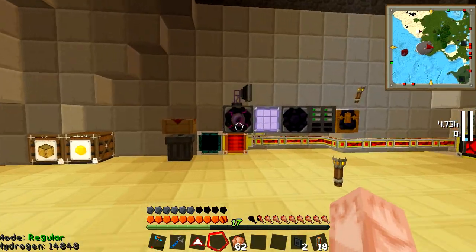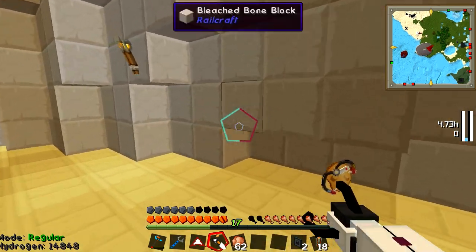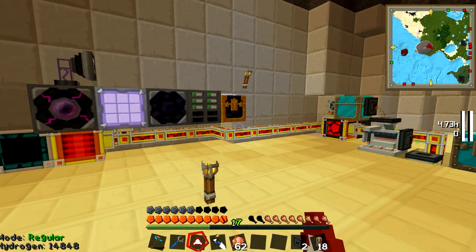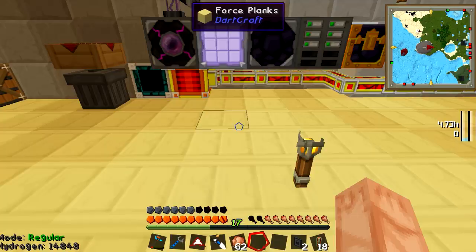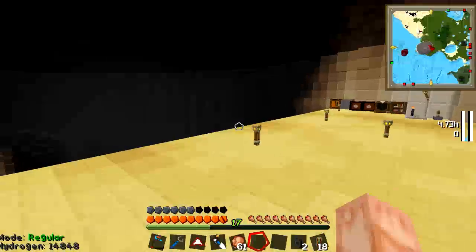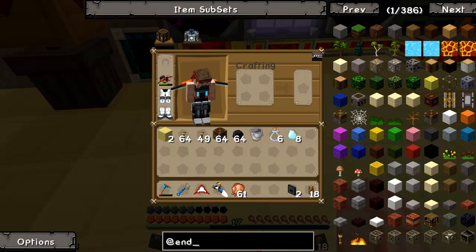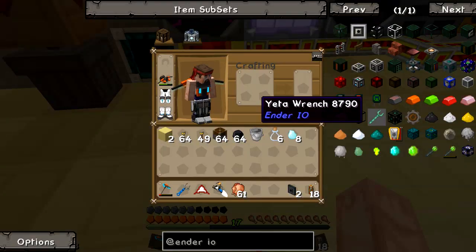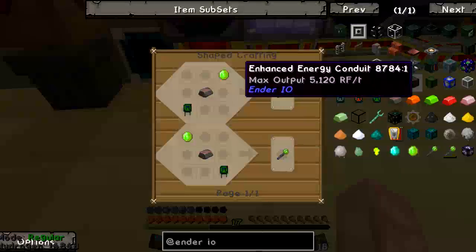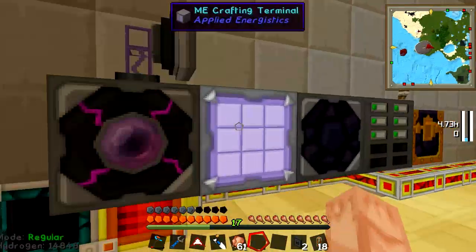Now, I'm sick and I don't know about you guys, but I'm sick and tired of me not remembering the correct portal to go in and out of. In fact, we don't even have another portal here right now. But I want to get back into my base and check what the power supply is doing. Am I low on coal? Etc. And I want to occasionally go and check out my tree farm as well. Now, one of the cool ways we can do that is with a mod called Ender IO. We need to make a staff of traveling, and we need to make 3 travel anchors. And I think 3 is the perfect amount we can make.